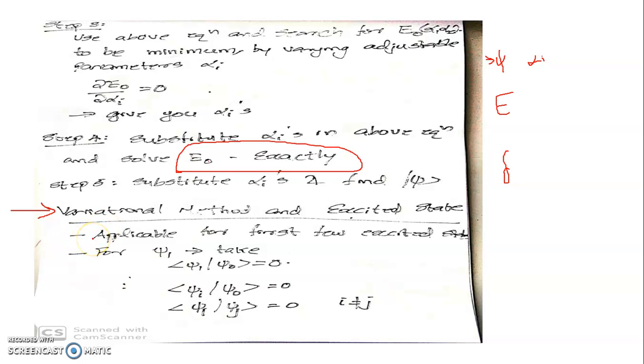And of course, once you have a very good knowledge about the behavior of the wave function in the excited state, you can make a more genuine guess for the excited state. And using that wave function, following the same procedure, you evaluate the expectation value of the Hamiltonian for that particular quantum state with the relevant trial wave function that we have guessed, evaluate the energy, then apply variation, evaluate the values of the adjustable parameters, and substitute them in the expression for energy and wave function. That will give you a calculation of the energy as well as the wave function.